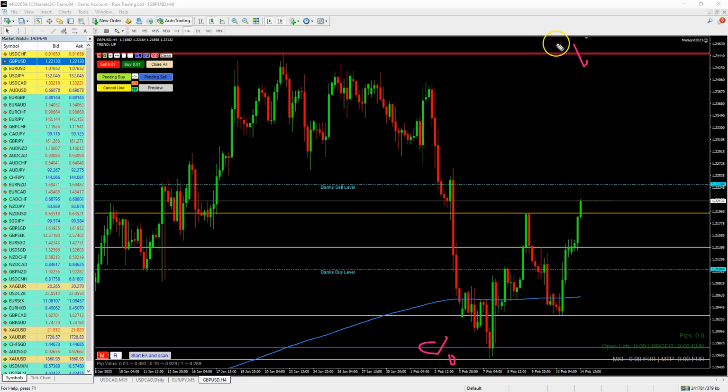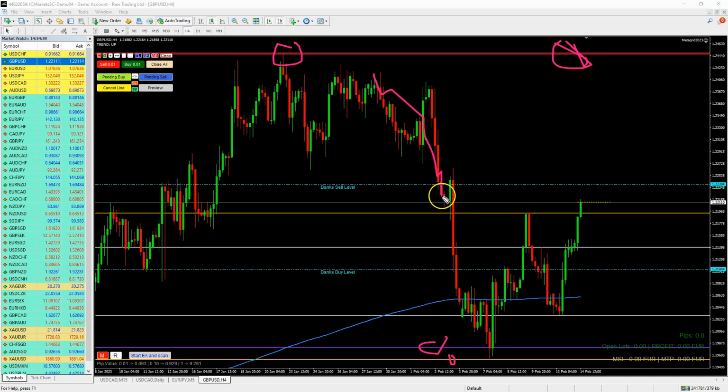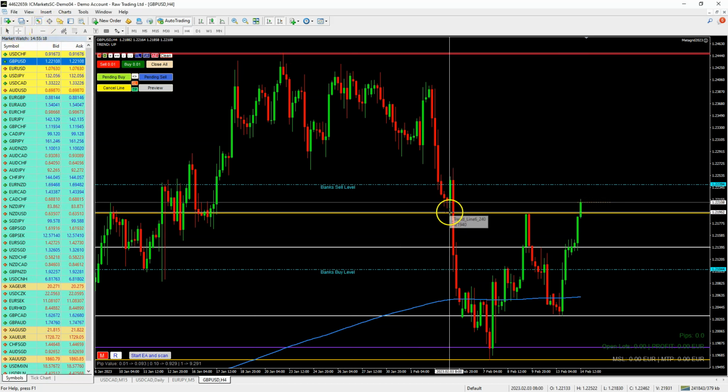We have here, for example, a daily resistance, because it's above the actual price. It has to be resistance, and you can see it bounced here on the resistance, for example. And as the price came all the way back down, you can see this yellow line worked as support, because price comes from above. Then of course this line has to be a support line, and then you can see it bounced here, and we are here on the H4. Let's see how big this bounce was. With this tool we can measure this.